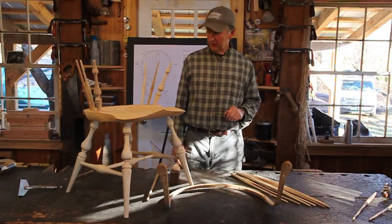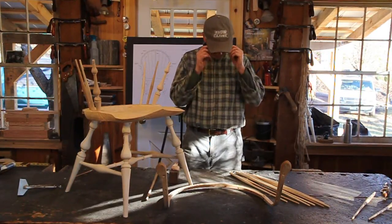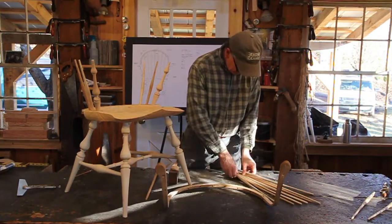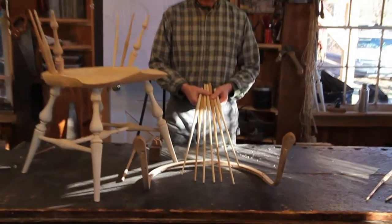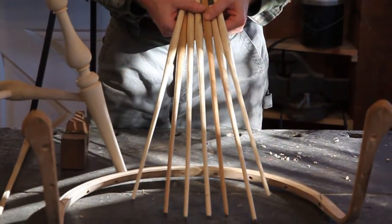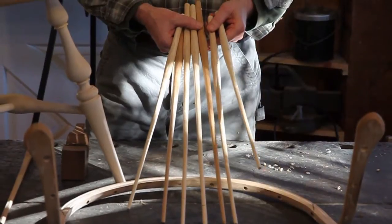Okay, ready to go for a dry run here with the spindles in. The first thing I did was I laid out, looked at all the spindles and chose the straightest one for my center spindle, and so on and so forth as I went out, crookeder and crookeder as I went out.